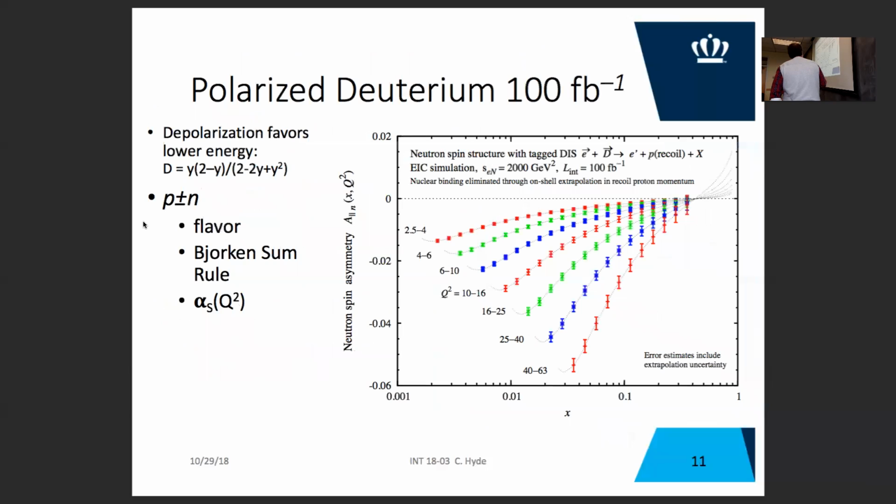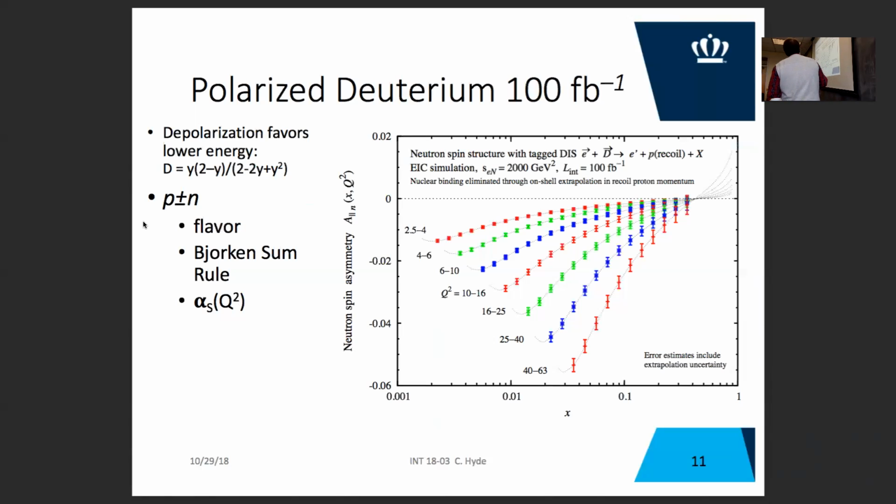Polarization, of course, is very important. So longitudinal polarization allows us to measure g1n with high precision, subject to, well, I think the final state interaction effects are much easier to handle when we're doing the extrapolation very close to alpha equals 1, alpha spectator. This is alpha S, alpha strong, not alpha spectator.